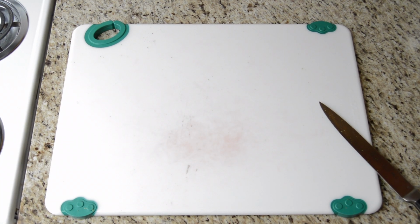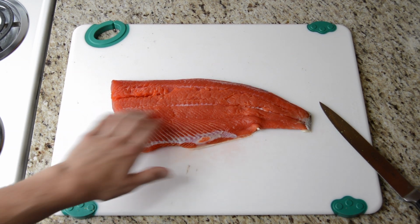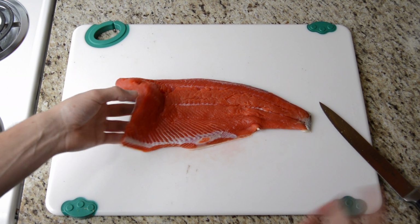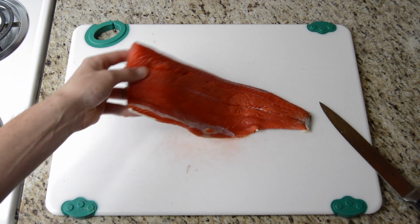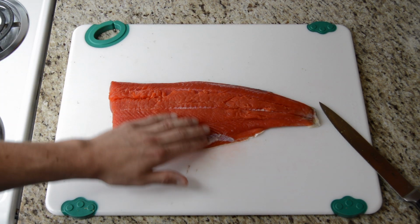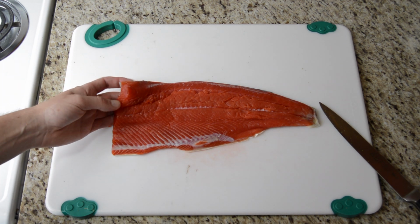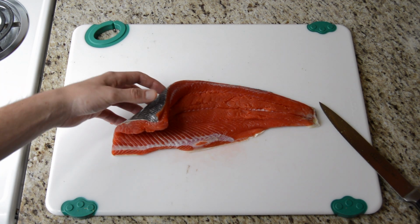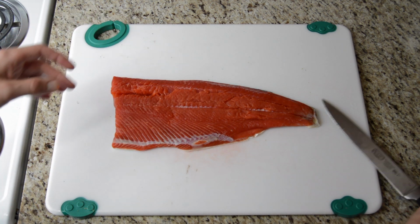All right, now for the star of the show. Copper River Sockeye Salmon. Look at the color on this. Unbelievable. And you notice, we chopped up all the vegetables first because we practice safe food prep in this kitchen. But now it's time for this fish. And my God, this color is unbelievable. I typically do a few more seasonings on my salmon, but we're going to do it very simple, just salt, pepper, olive oil on this. Really let the flavors of this beautiful fish come through.